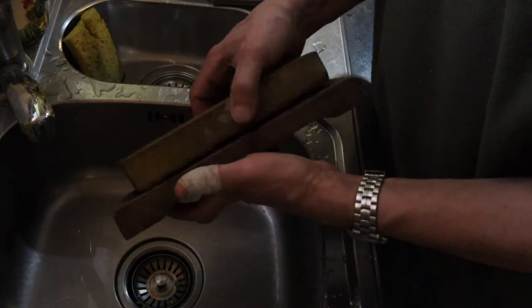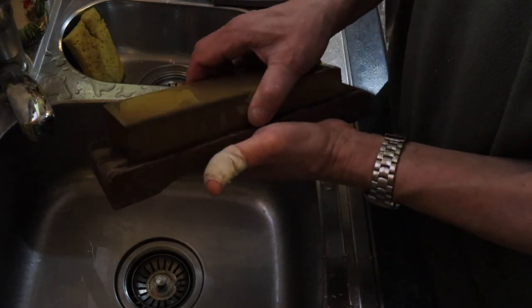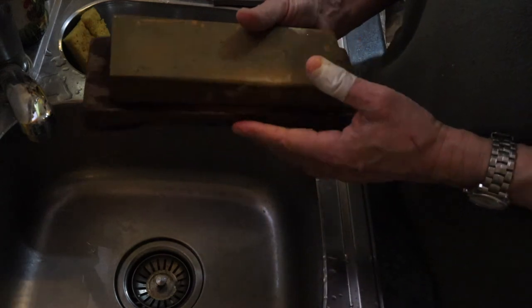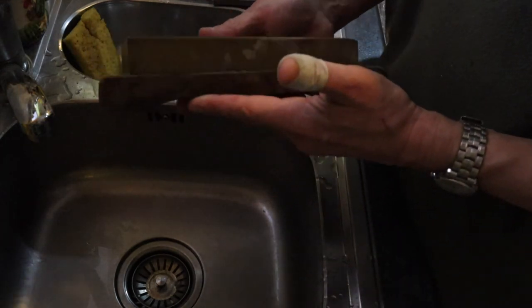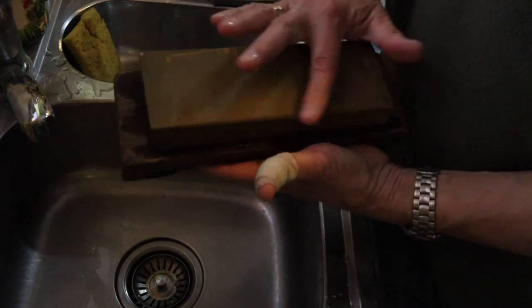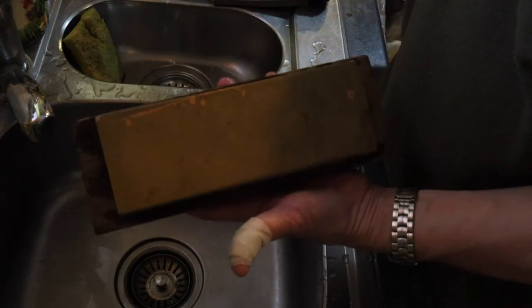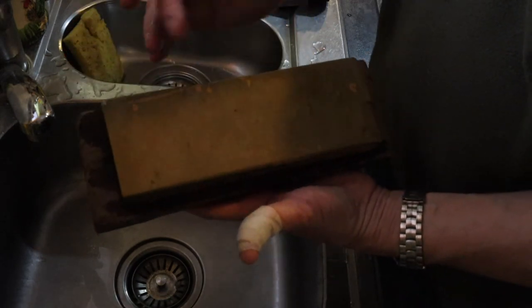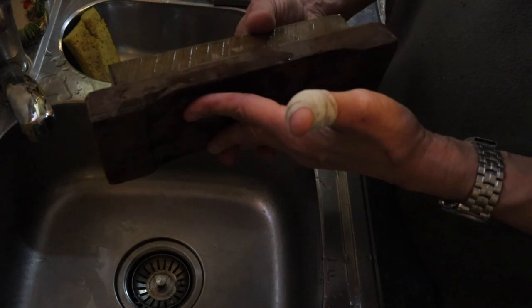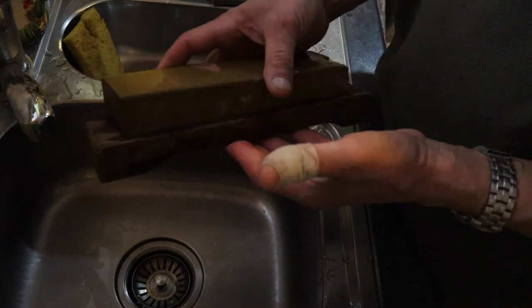And it has a special feature, but I don't use this. It's too big for me. It's too big for my razors. I don't need it, I think. I have smaller stones for straight razors. So it's good. I don't know.